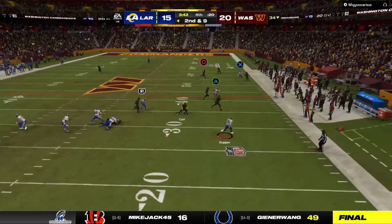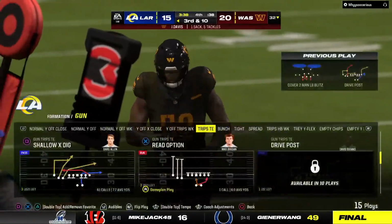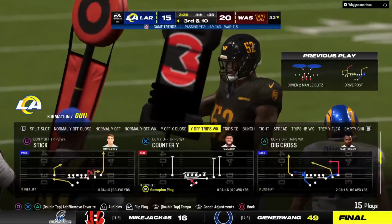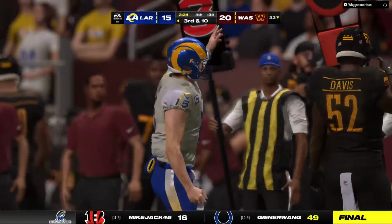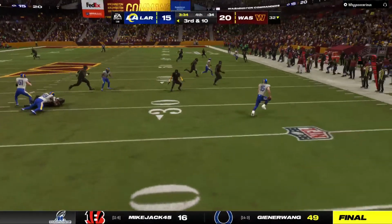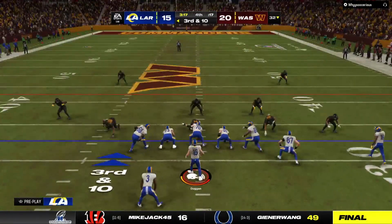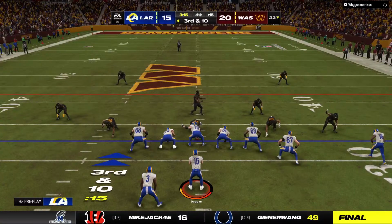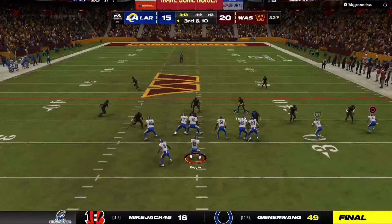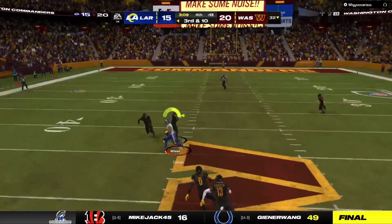Escaping the pressure right. Oh, the Commanders are going to get there as he's taken down. The sack by the linebacker, Jamin Davis. A truly all-around great effort against the pass today. First an interception, now getting to the quarterback for the first time in this contest. I think offensively, they just forgot to prepare for him or simply overlooked him in getting ready for this one. Either way, a big mistake, and he's making them pay for it.